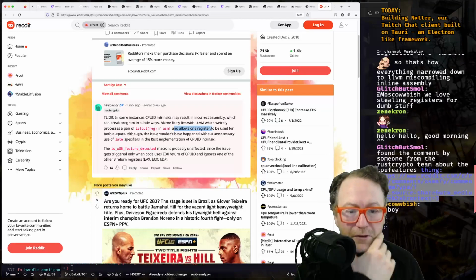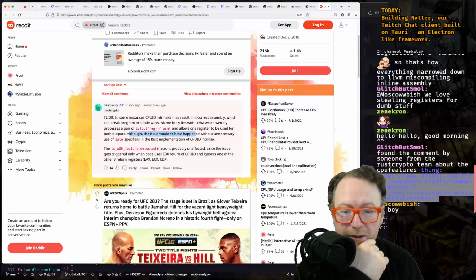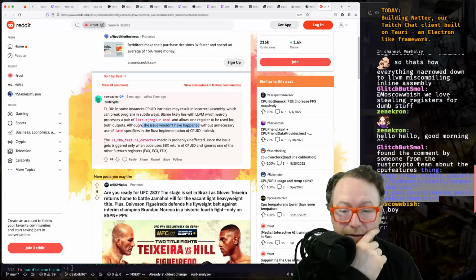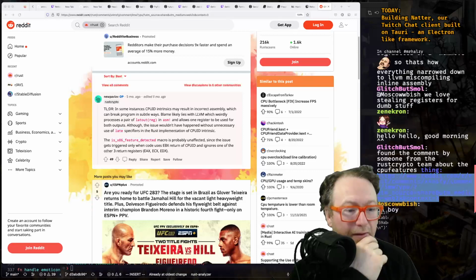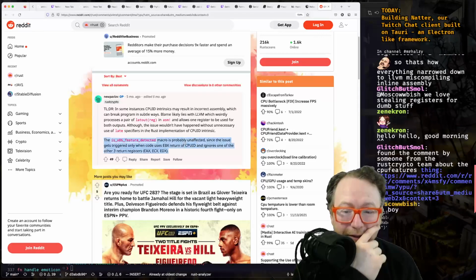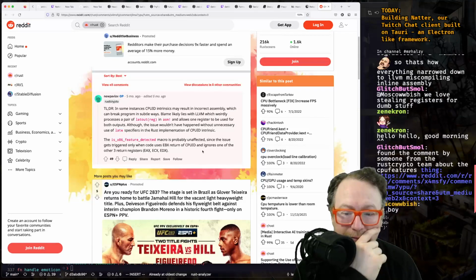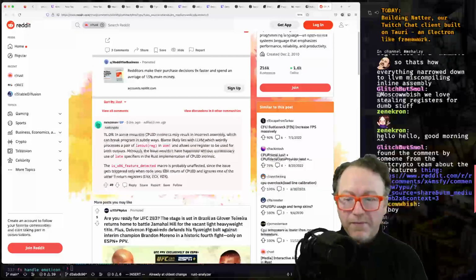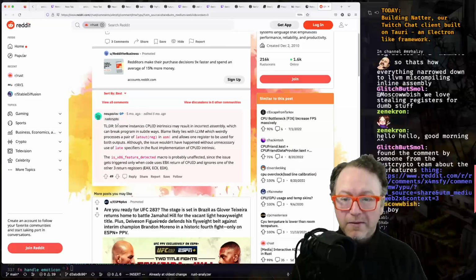Allows one register to be used for both outputs. Ooh. Oh. Oh, that's cool. Wow.